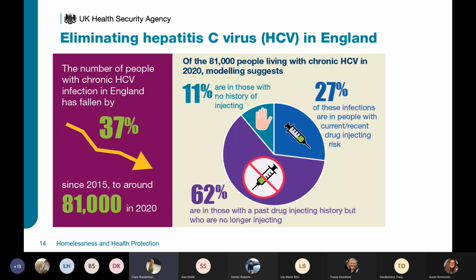So this is just showing you the decline in the number of people with chronic hepatitis C. It's declined by 37% in the last 5 years, which is great news. And most of the cases are people who either currently inject drugs or have injected drugs in the past, but this is not all cases, and certainly in parts of the world, such as parts of Africa, including Egypt, parts of the Middle East and Asia and Central Asia have high rates of Hep C.